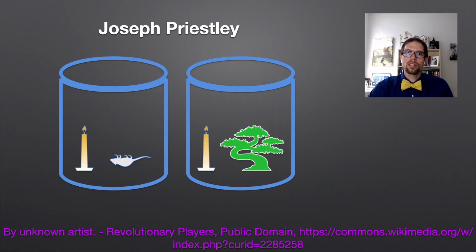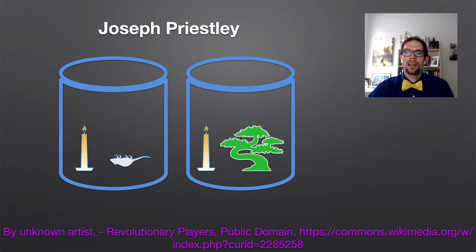So Joseph Priestley was looking at gases and how they could affect living organisms. So he found that if he put a mouse in a sealed container with a candle, lit the candle, the mouse would end up suffocating and dying, and the candle would also become unlit. So the mouse would die, the candle wouldn't be able to be lit. So he concluded that the candle and the mouse were both using something up in the air that was vital for their continued sustenance, for the flame to keep burning, and for the mouse to keep living.